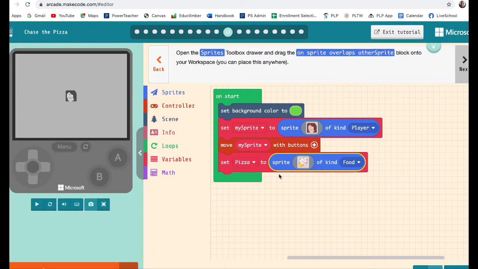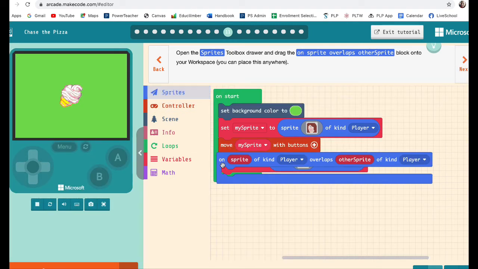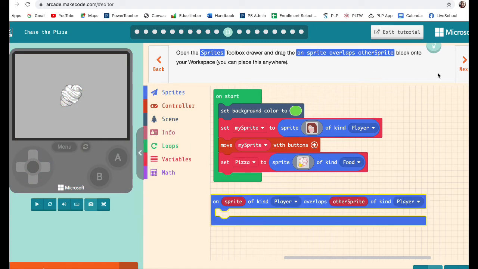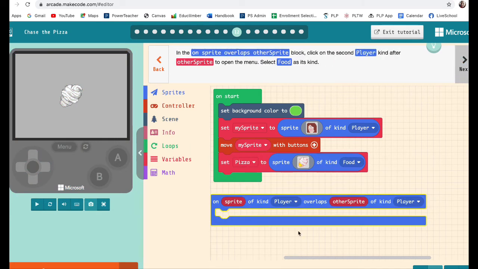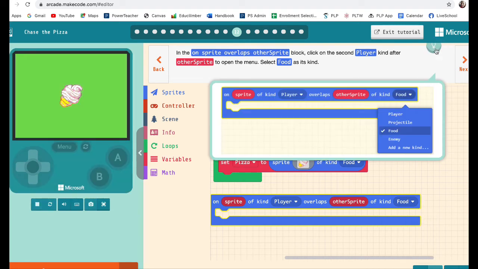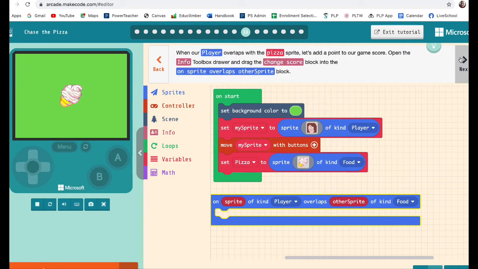All right, next, open the sprites toolbox drawer and drag on the on sprite overlaps other sprites block. It's this one right here at the bottom. Okay. In the on sprite overlaps other sprite block, click on the second player kind after other sprite, select food. All right, see if that looks the same. Got it.